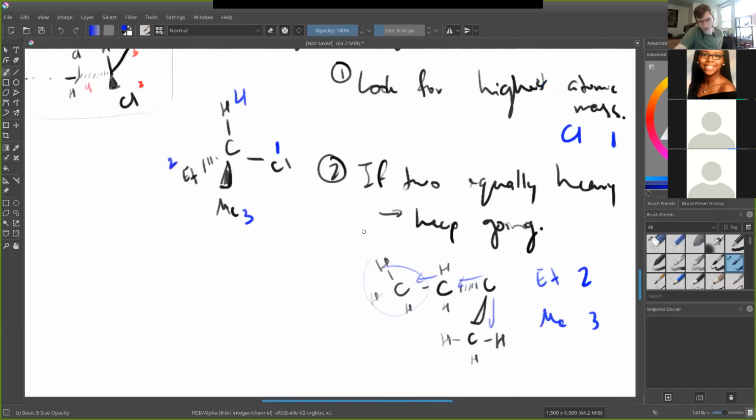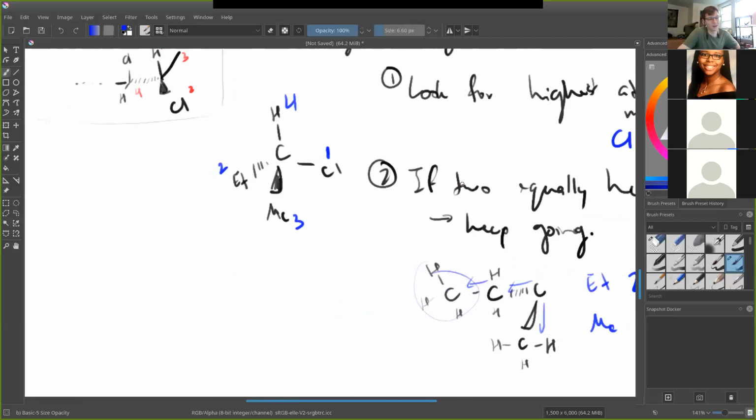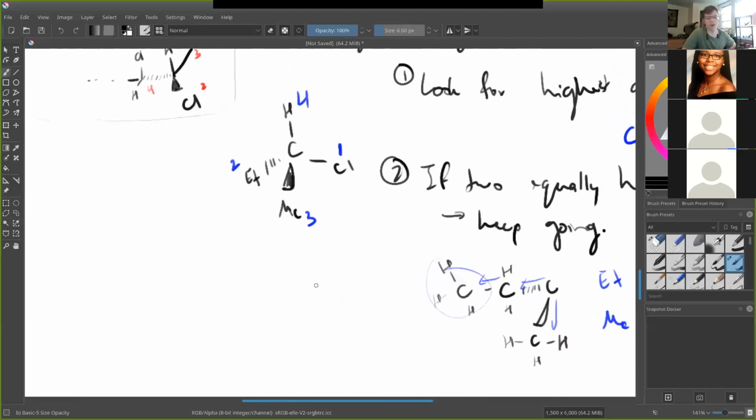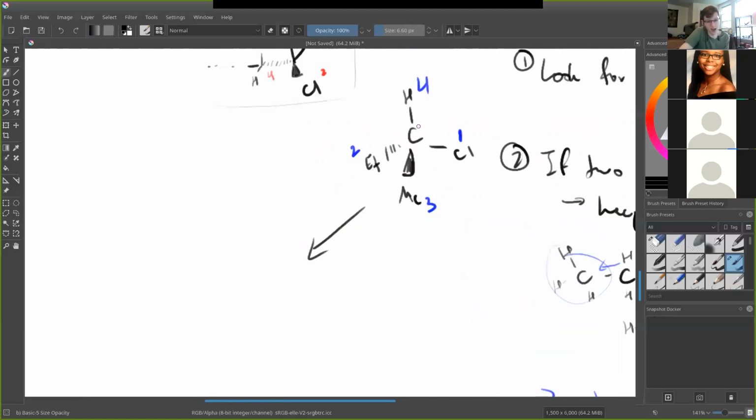Okay. All right. So what was the whole point of that? Well, now we get to actually play with this thing. Last time I expressed how much I don't like these modeling kits, but this is one situation where the modeling kit can be useful. So what you can do is build this molecule in front of you. And what you want to do is take the lowest priority group always, so 4. It's usually hydrogen, very commonly.